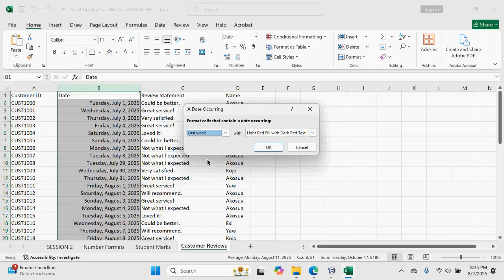Last week, there is no last week, because you realize that when I select yesterday, the highlighted cell ends at July 31st, July 30th.